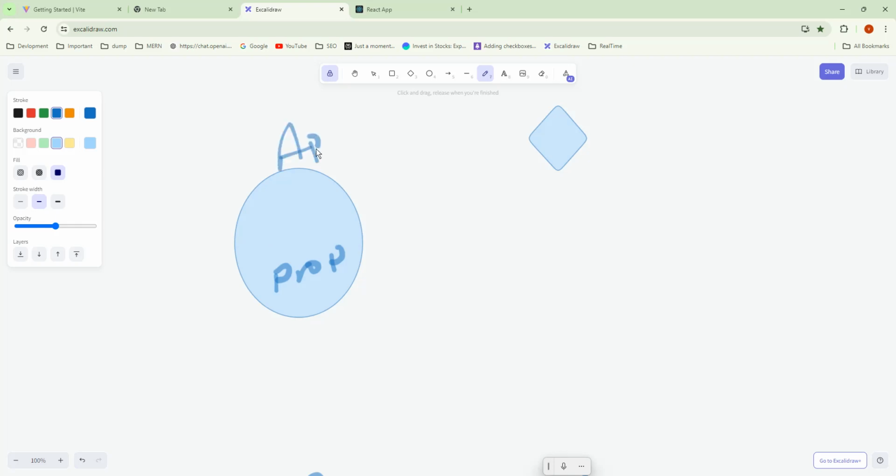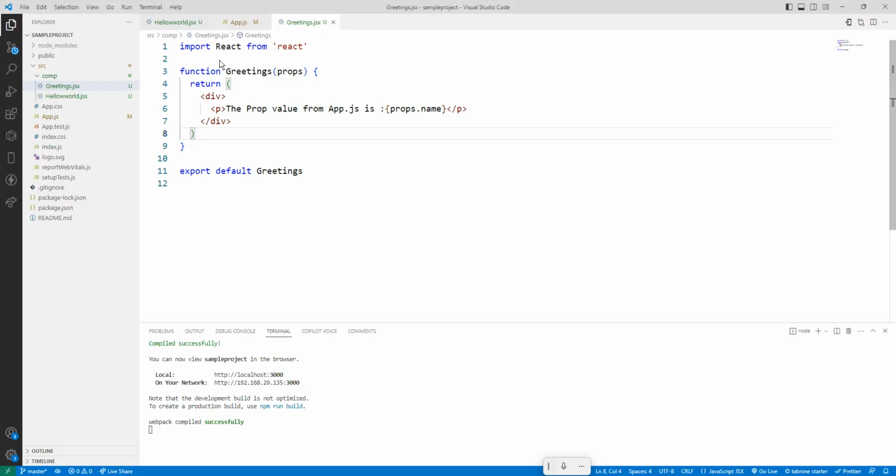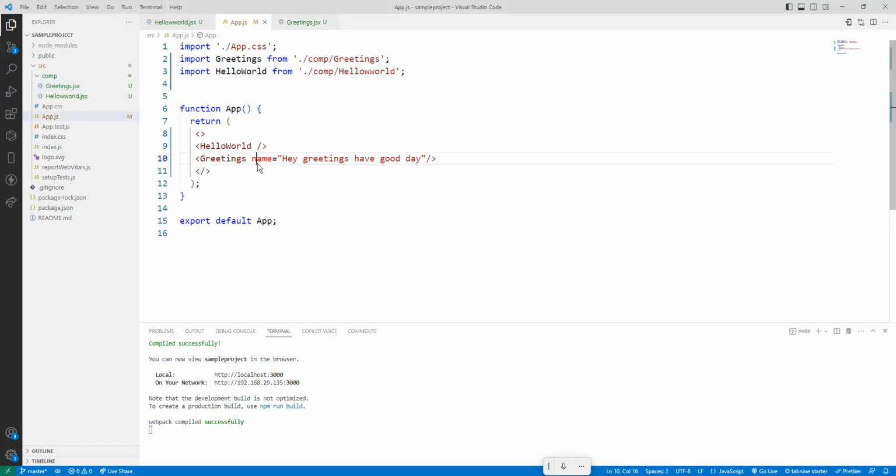This is the app.js file, and this is something called greeting.js. This is the prop information I am sending to this component as a prop. So here it is going to be displayed. Where I am displaying, I am sending a value inside here, name, a greeting.